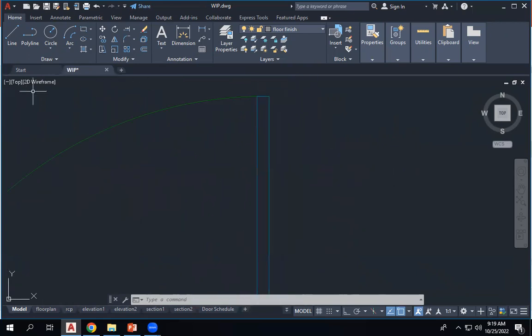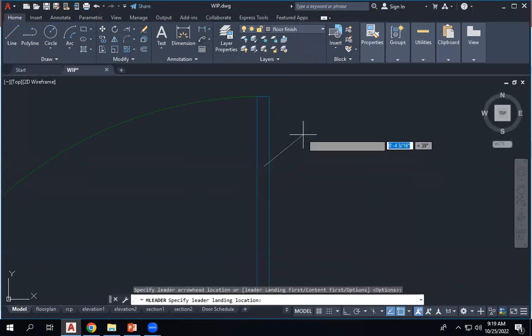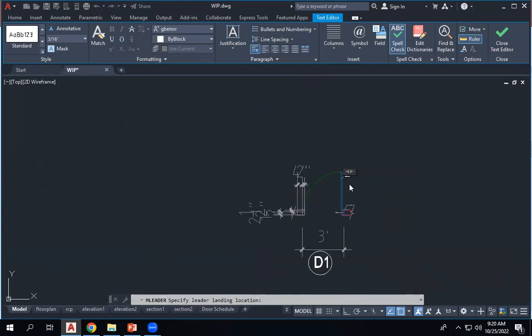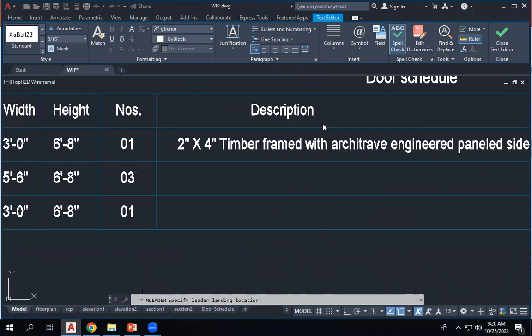And this one also, you can give a specification here, saying 1 inch thick engineered door panel. Would not say timber door panel, what you say here.